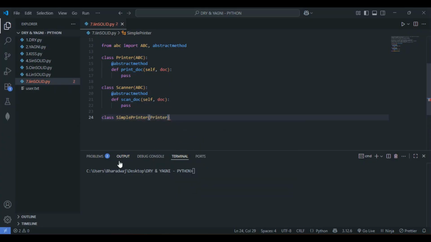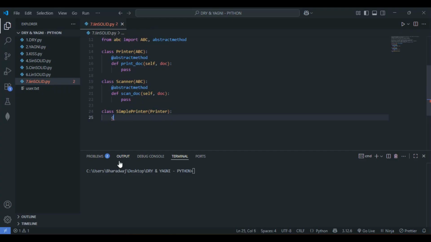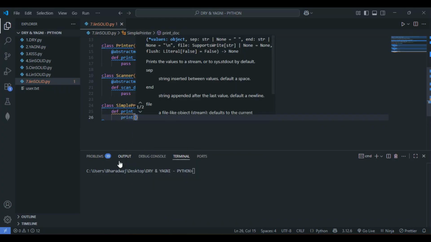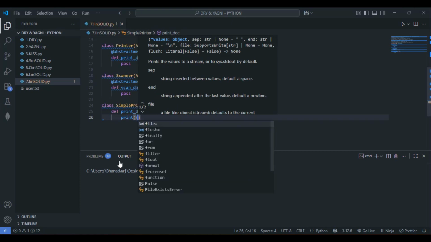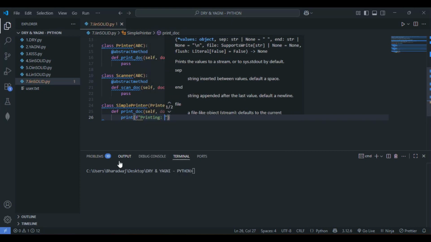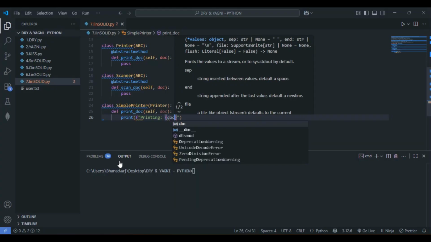Within this class, let me define print_doc again, with self, doc. Instead of returning, let's print something for interactive purposes, using string interpolation, printing the doc.